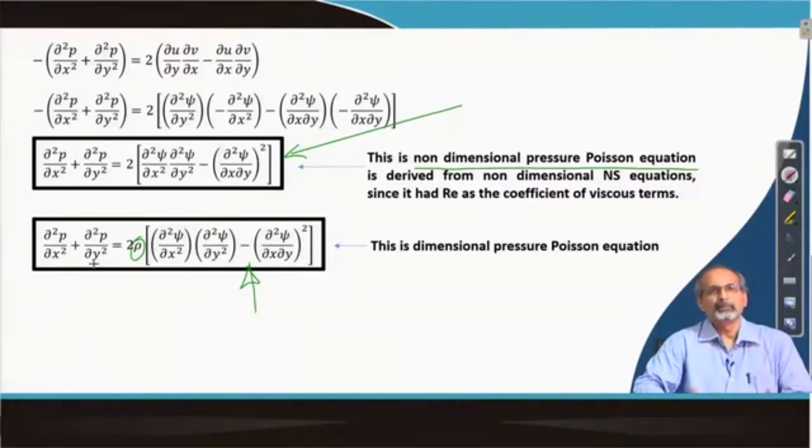So, what we state is that once we introduce the non-dimensional parameters, we say further that we are not going to mention those stars anymore. You have to recognize from the form of the equation that it is a non-dimensional form and therefore, go ahead with the solution. How do you recognize that it is non-dimensional? In incompressible Navier-Stokes equation, you just have to watch for Reynolds number. If you find the Reynolds number on the right hand side, then it is the non-dimensional form. So, whether or not you see the star parameters, it does not really matter, and in general we do not continue with the star nomenclature.